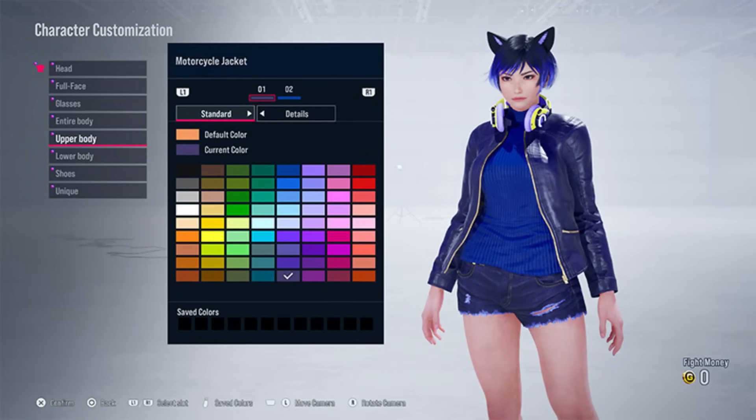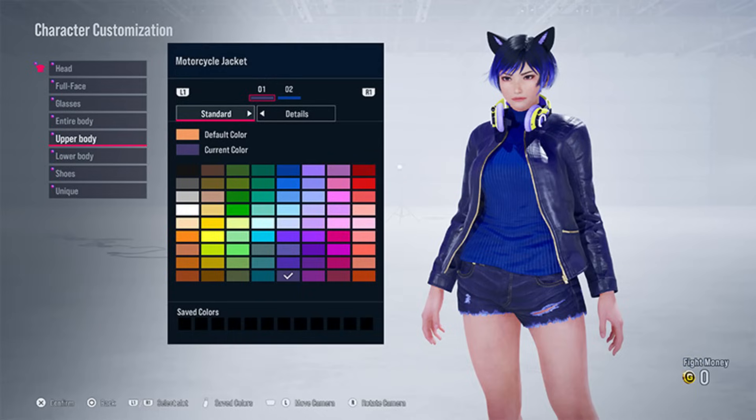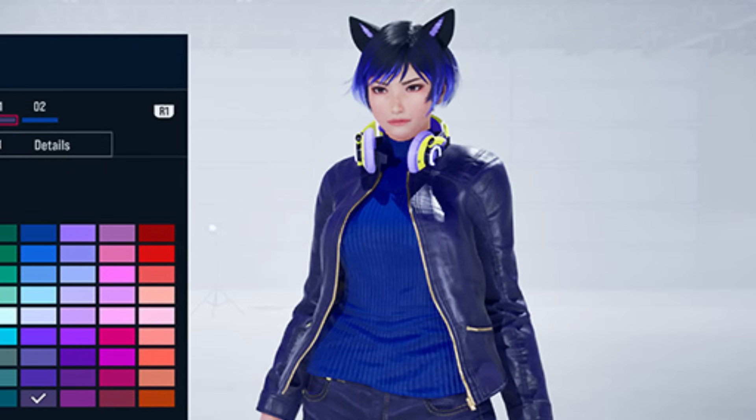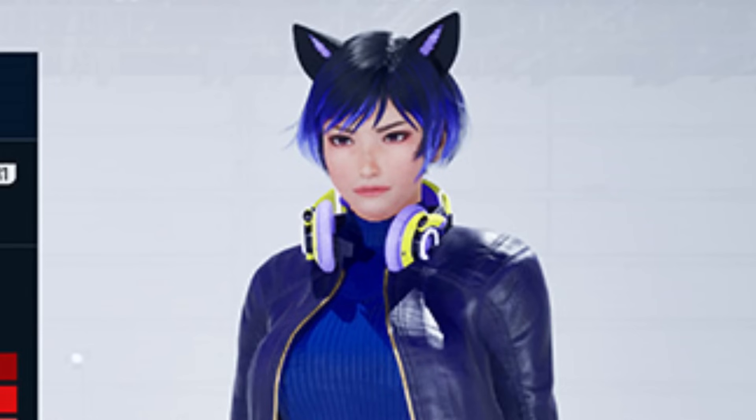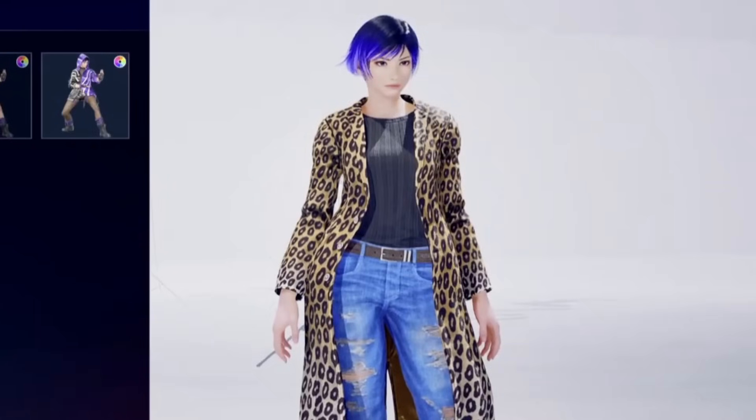Moving to the next image, we can see where it shows off the sections — there's a little highlighted circle, and I'm assuming that happens when you get a new customization option for that character. I really like this outfit for Reina; this is what should have been her preset, in my opinion. Minus the cat ears and the headphones, obviously. It's a more modern look without making her look like a 40-year-old soccer mom.